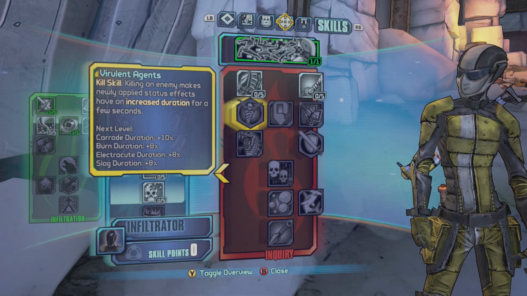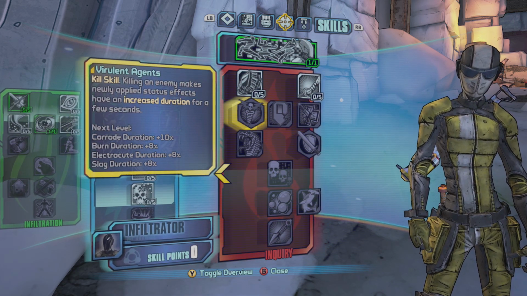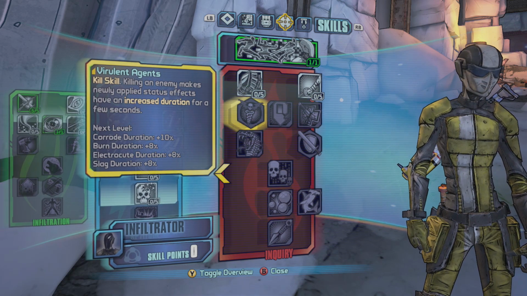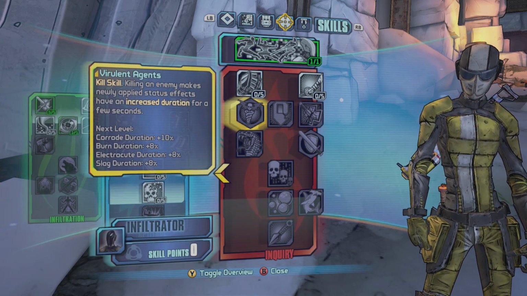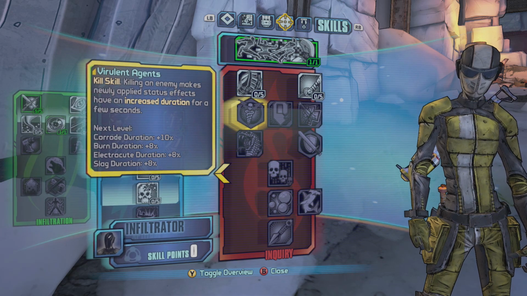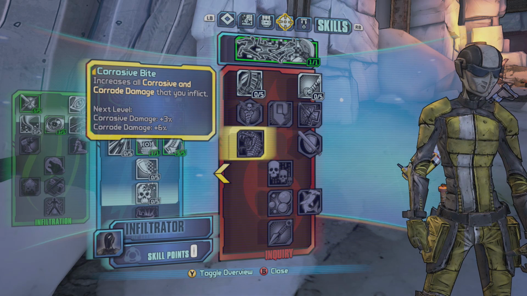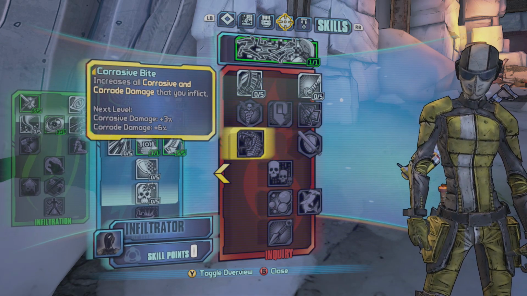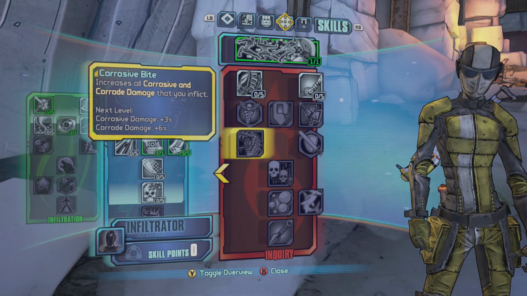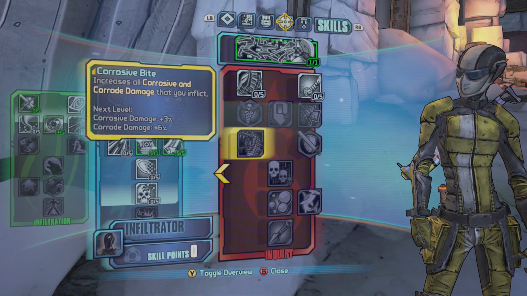Next is Virulent Agents. It's a kill skill. Killing an enemy makes newly applied status effects have an increased duration for a few seconds. Corrode damage is plus 10%, while burn, electrocute, and slag duration are all increased by 8% per point. One below that is Corrosive Bite. It increases all corrosive and corrode damage that you will inflict. Corrosive damage is plus 3% per point, and corrode damage is plus 6% per point.